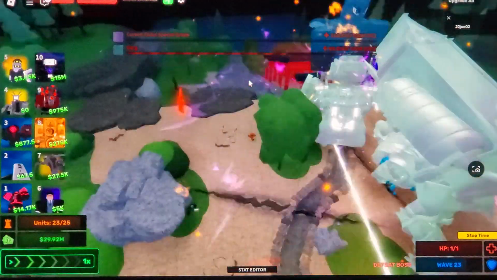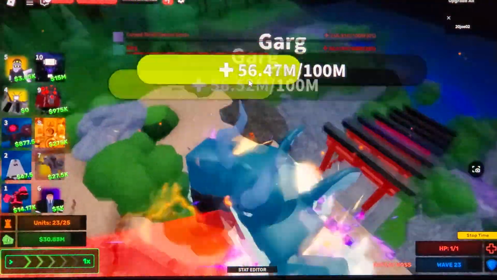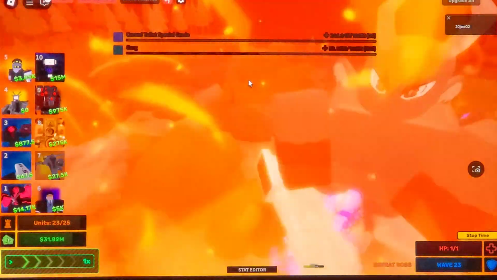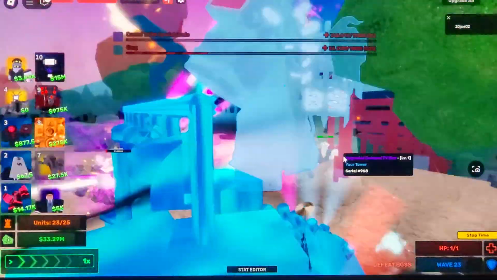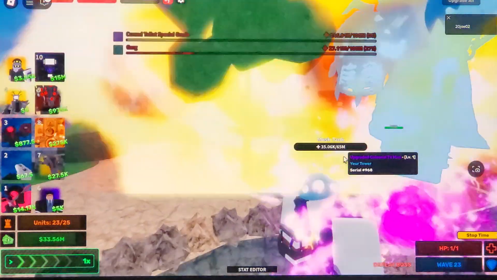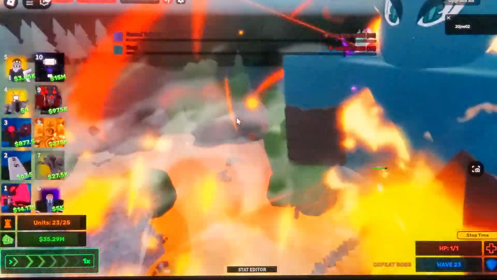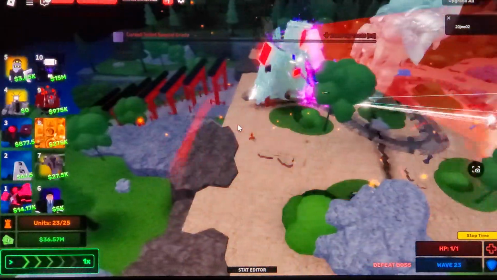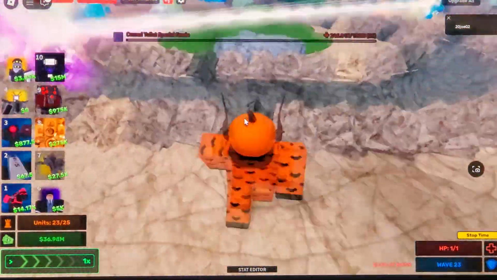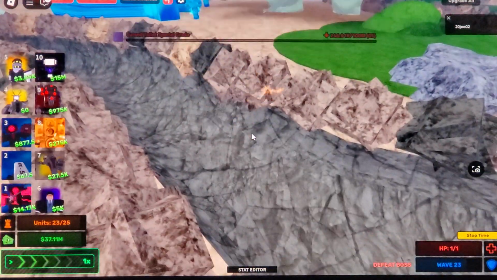Oh, this is another new enemy. What the heck? And he has 100,000 health. And there is another one right there. Another new enemy. Muscle tank. But he's just, what are they fighting? Another tank? How's it going, dude?